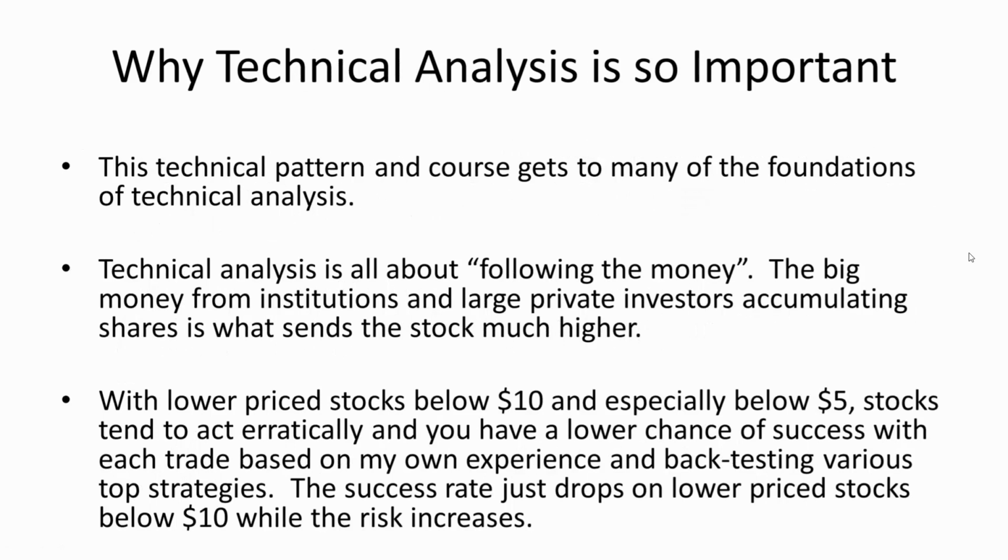All right, before I get into the strategy and more about it, I want to first start off with technical analysis and why it's so important. A lot of people think that technical analysis is kind of playing with Ouija boards and sorcery, and they don't really understand what technical analysis is, and don't realize too that technical analysis is really the study of the money flow into a stock, and it's also a study of human psychology. And human psychology tends to repeat itself, human behavior tends to repeat itself over and over throughout history, okay? But it's really about following the money, okay?